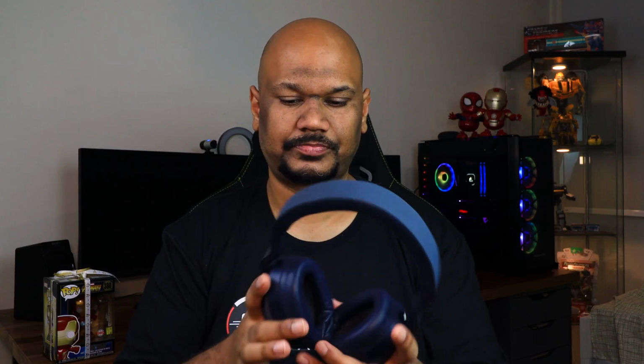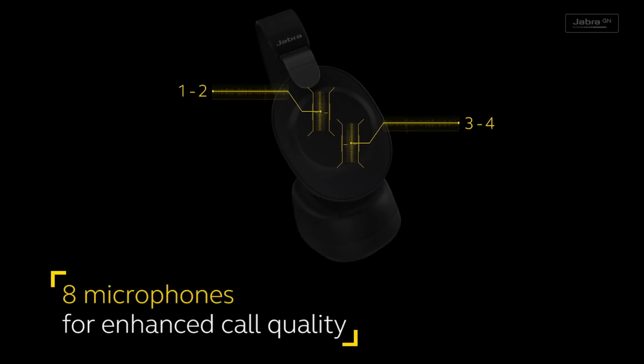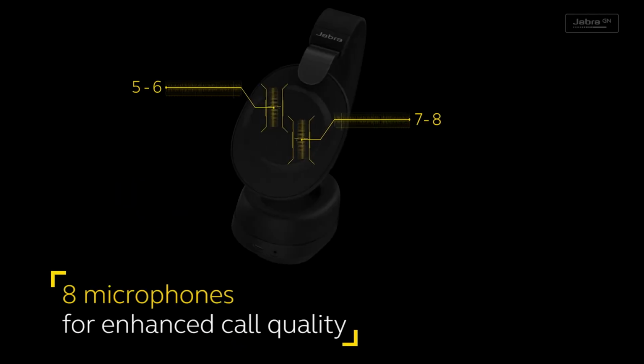Now, the great thing about this is that it's got a built-in microphone. It doesn't have a protruding one, so you can still use it. Mic audio quality is still really, really good. And it has the same features as the Evolve 75, where you can connect multiple devices. I can connect my laptop, I can connect my phone, and it does the same kind of switching thing. So whichever sends an audio signal first, it will override it. So you don't have to worry about not hearing the other device, which is absolutely great.